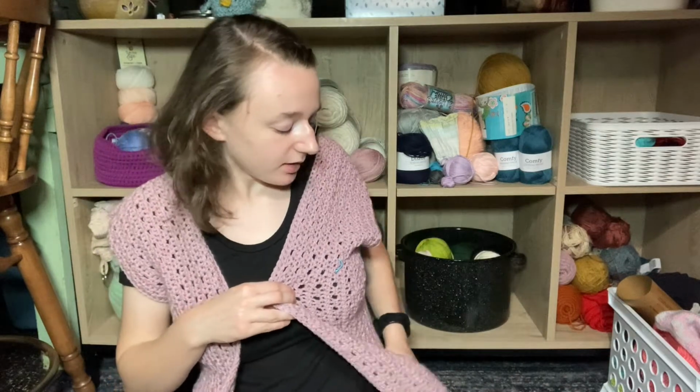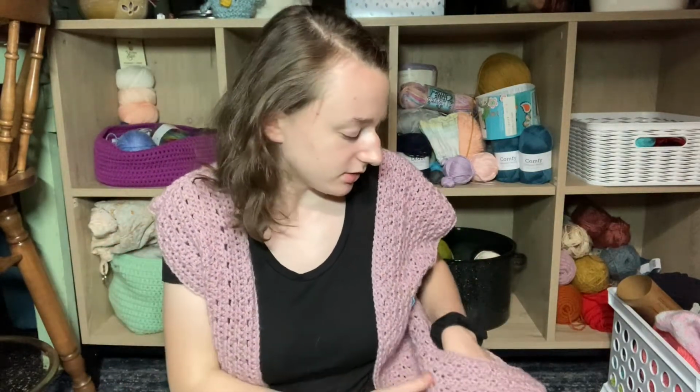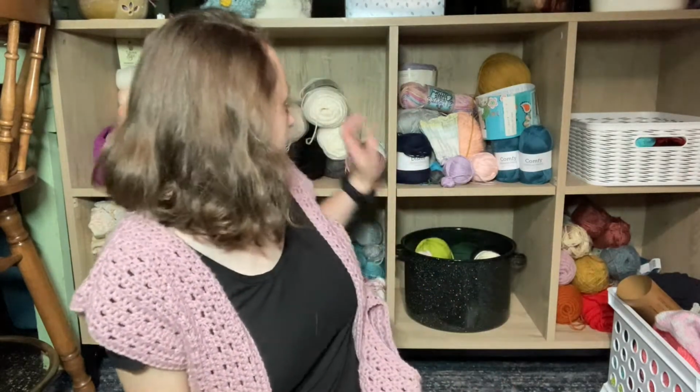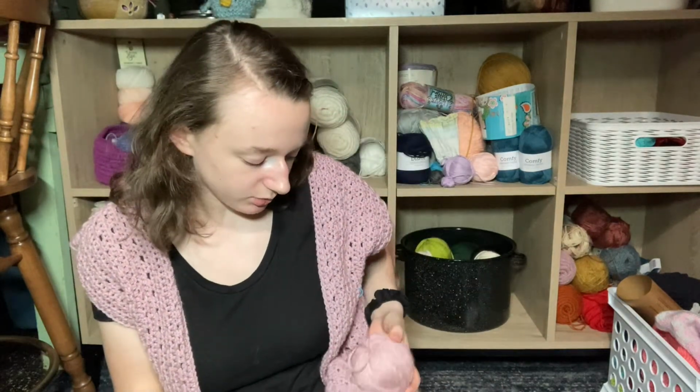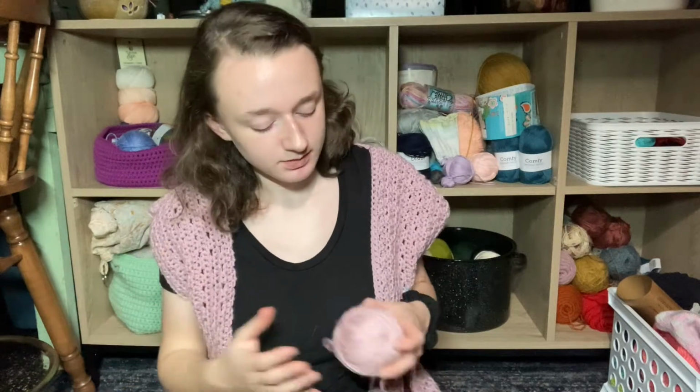But I love it. I figured for the pockets, I saw in the pattern that she calls for doing the pockets in this eyelet texture. I'm probably not going to do it in the eyelet texture. I'm probably just going to do half double crochets, and I won't be mad if I have to do it in a contrasting color. Maybe I'll do the pockets in this and see how it looks worked up, see if the contrast is so noticeable that I won't want to do it for the hem. That's an idea.